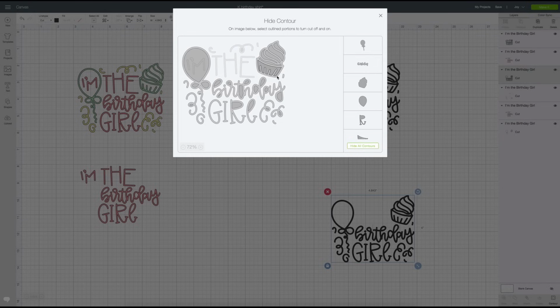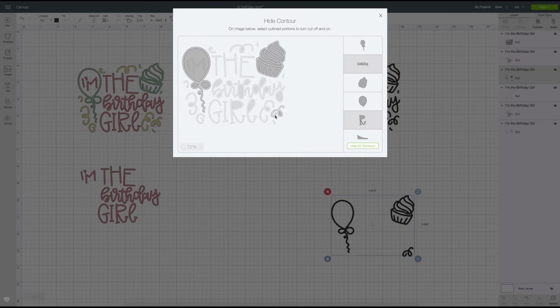So this is a wonderful way to take a single layer image and make it multiple layers. So if you find an image that you really like and the contour feature is available, it will tell you if it's available down here. It will light up if you can do it. Then this is a wonderful way to personalize the image to make it how you would like it. So just keep this little tool in mind. I didn't find this tool super early when I first started Cricutting, but once I did learn about it, it has really been a fun little game changer.